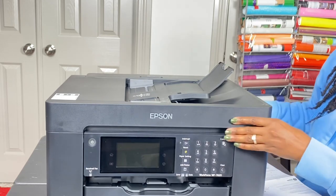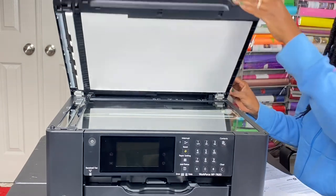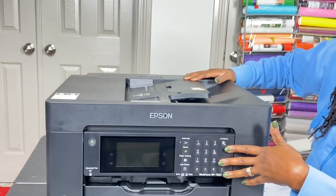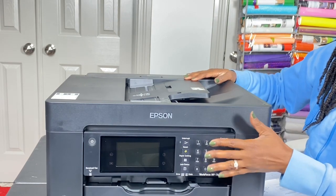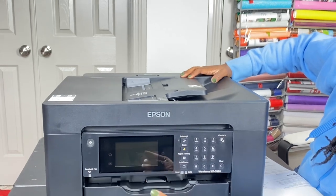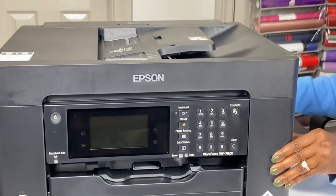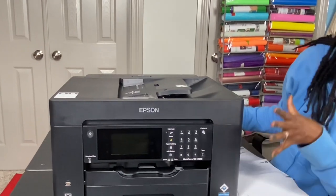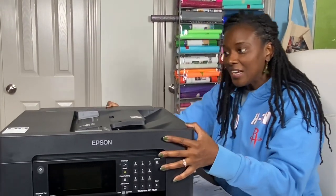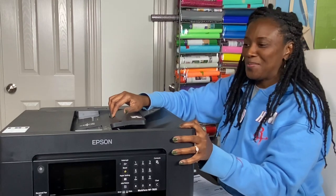The primary purpose of this printer for me is to print 13-by-19 sublimation designs and images. There is a scanner function, which I definitely won't be using. I'm not going to turn it on today because when I do I'll already have my sublimation ink in it. There's a power button and an LCD display. It's capable of fax, double-sided printing, scanning, and wireless printing, so it doesn't need to be directly connected to anything. I just wanted you to see the size, the width, and the paper trays today.